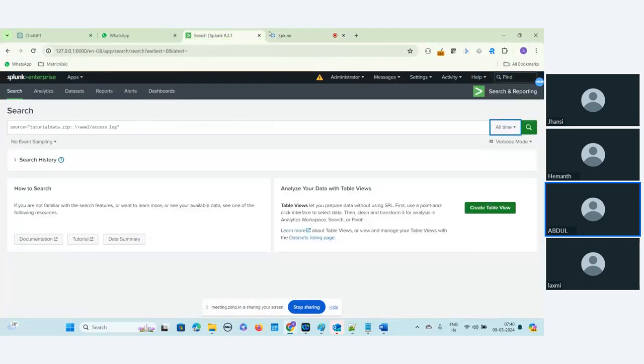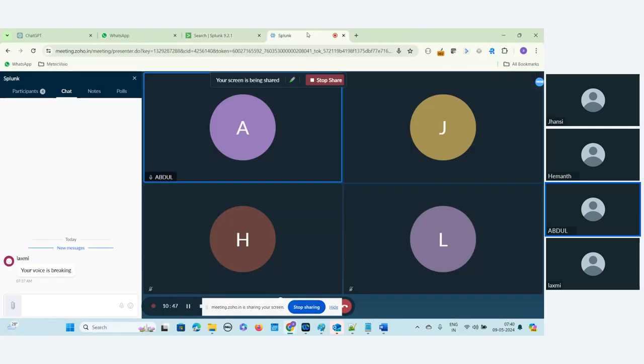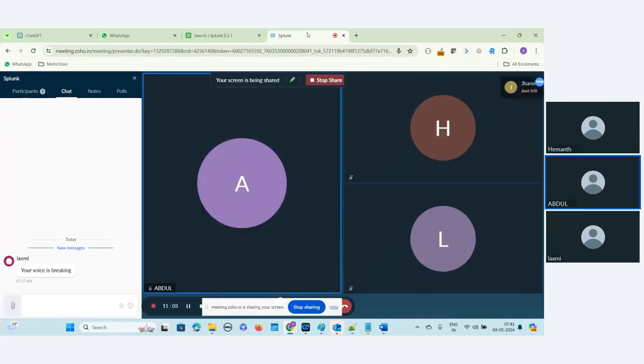I'm not stopping the dashboard concepts, I'm just giving a high level introduction. Tomorrow we'll practice more on the dashboards, alerts, and the Splunk queries. So these are all accumulating, Jansi. This is not a set of completely independent topics.